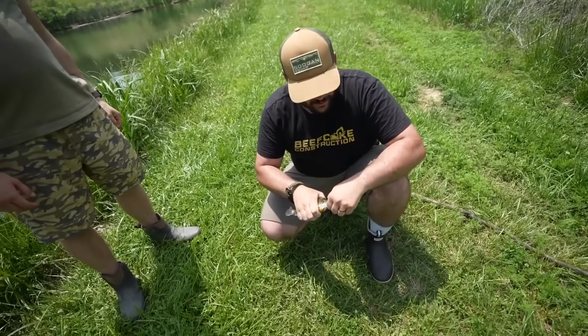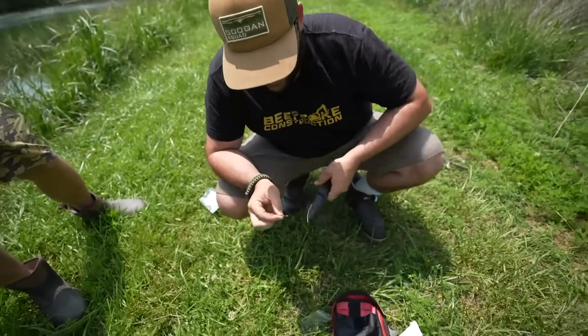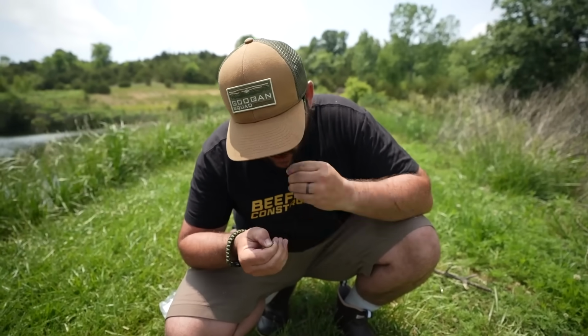All right, here's what we're gonna do, Banjo. We're gonna keep this guy over here for now. We're gonna let him do fish things. We're gonna cut this off and throw on an artificial, just see if we can get a bigger one, like those tournament bass guys. Gotta get a fresh knot after that fish. Don't want to break off.